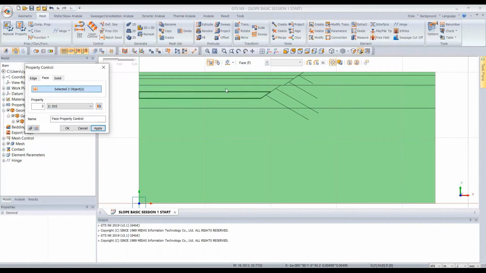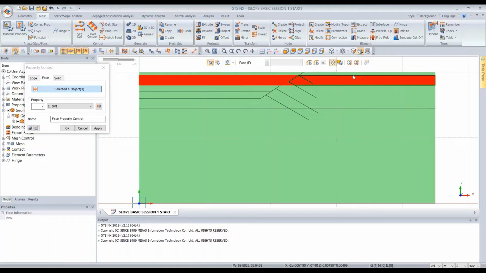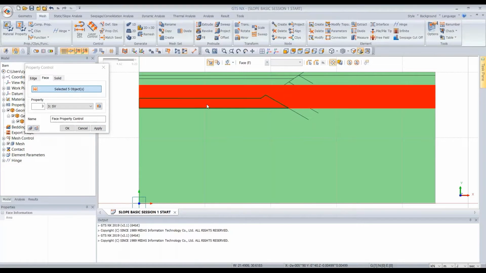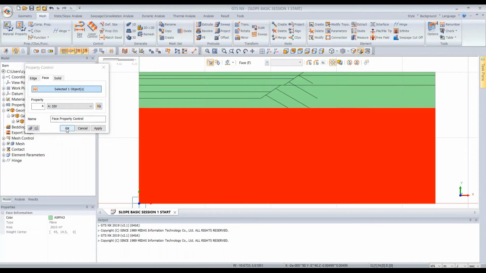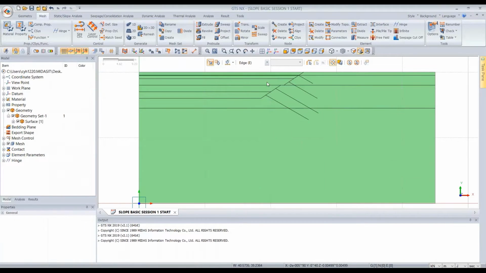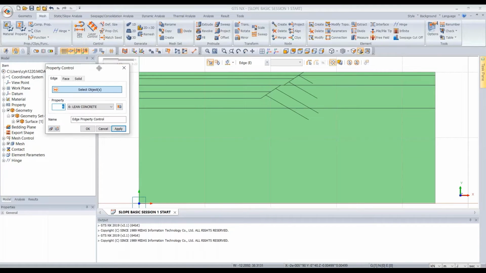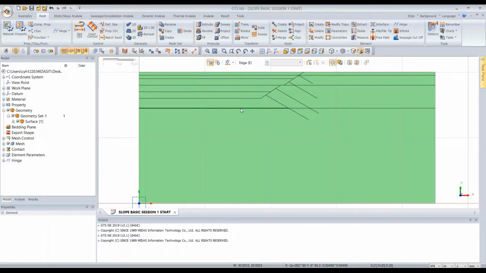Change the property, select the second layers, apply, and keep going until the last layer. So when you use this property control function, you don't need to give properties when you generate the mesh.